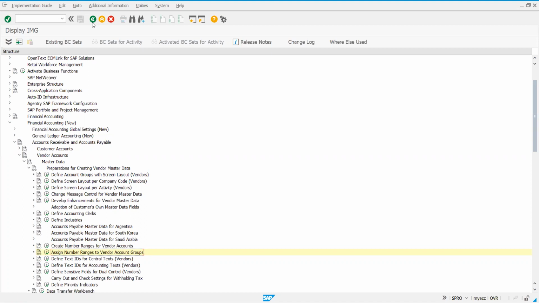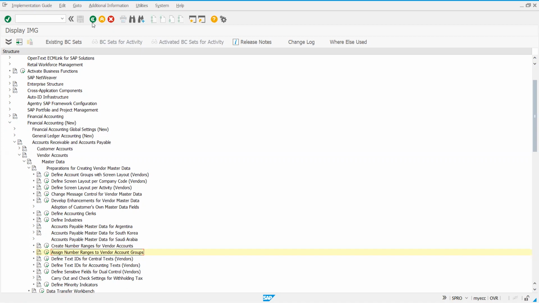Master data. Preparations for creating vendor master data. Under that, assign number ranges to vendor account groups.